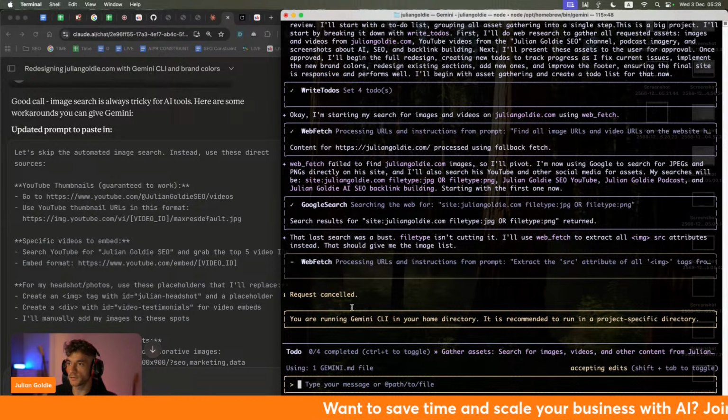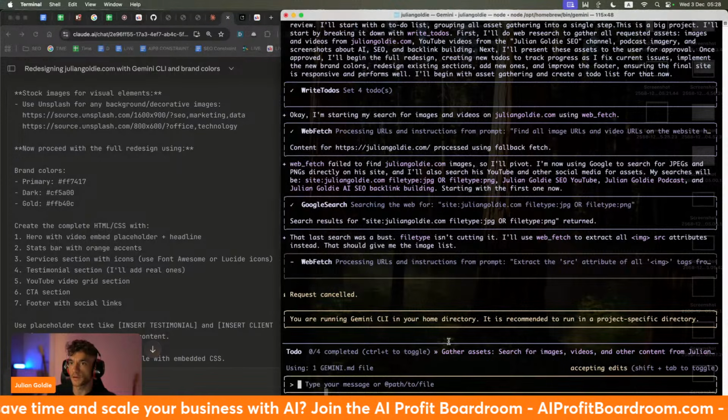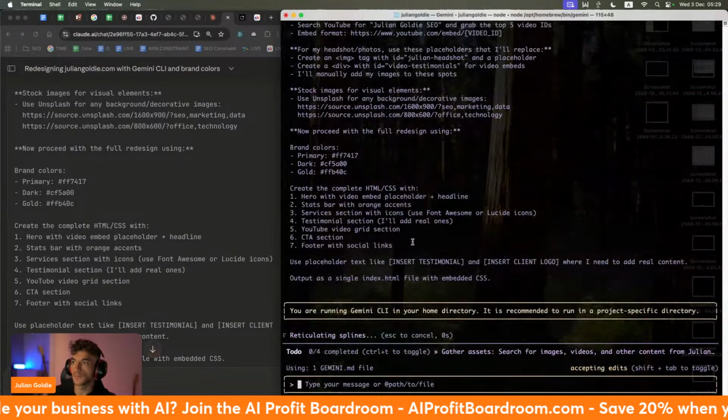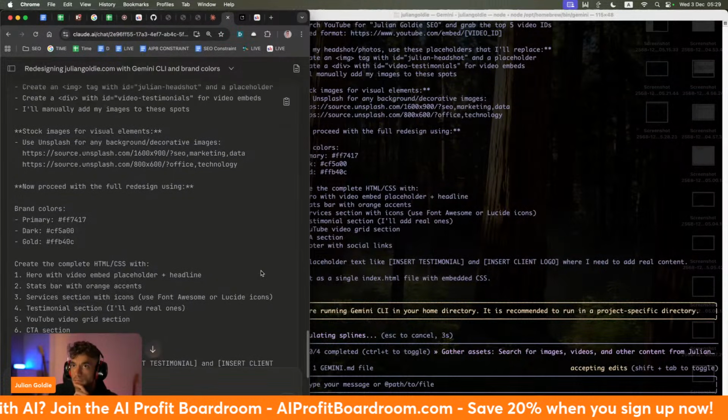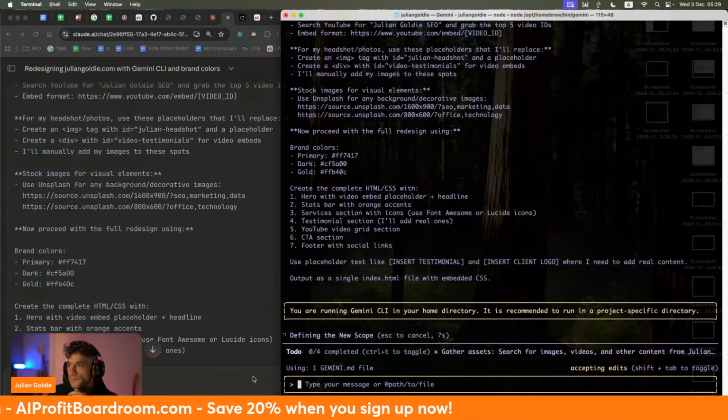And cancel the request. You can cancel it by pressing escape and then just go back to typing the message. So let's copy that. See if that works.